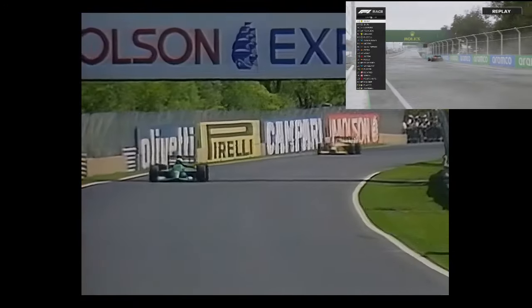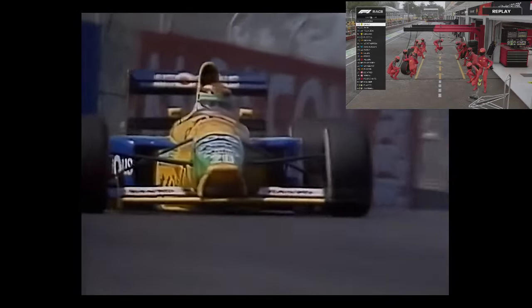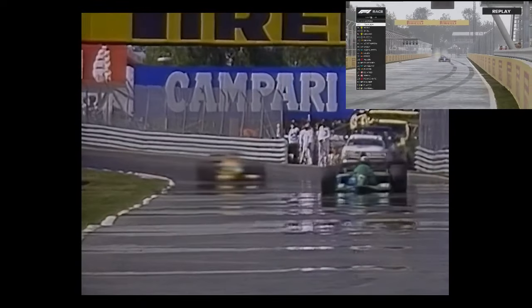Riccardo Patrese set the fast lap of the race back on 48 as you watch Nelson Piquet at 122.672. We may not see a faster one as all the drivers begin to concern themselves with fuel. V10 engines, the Renaults, in the cars of Nigel Mansell and Riccardo Patrese running 1-3, are going to use more fuel in all likelihood than the V8 in a car like Nelson Piquet's. Now he is lapping at about 123, Nigel at about 126.